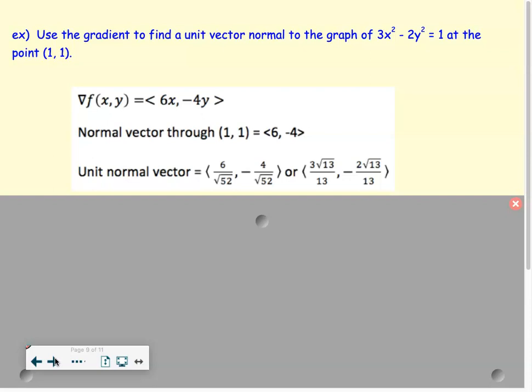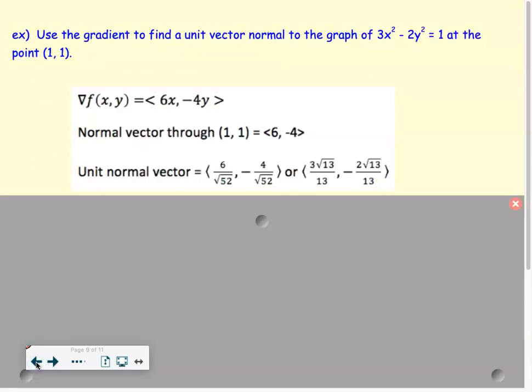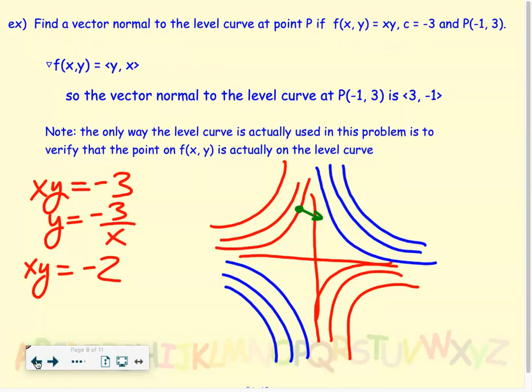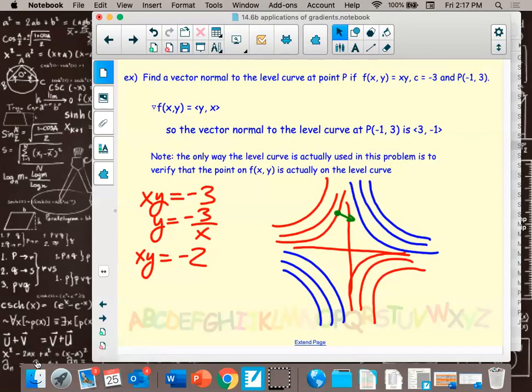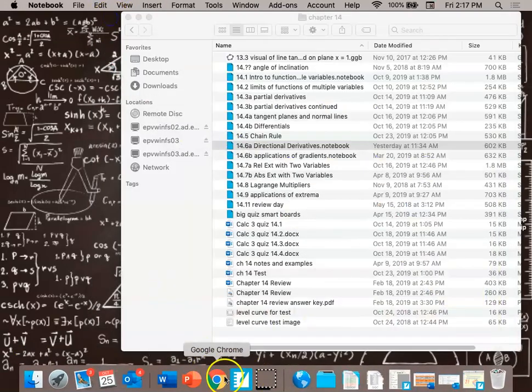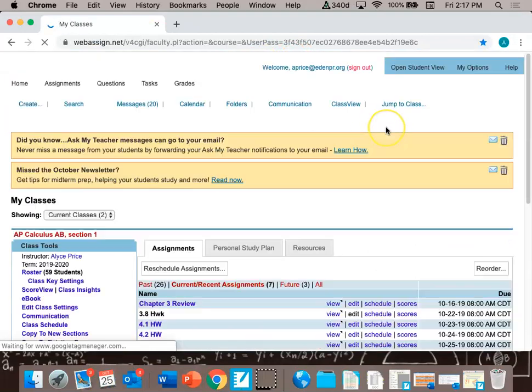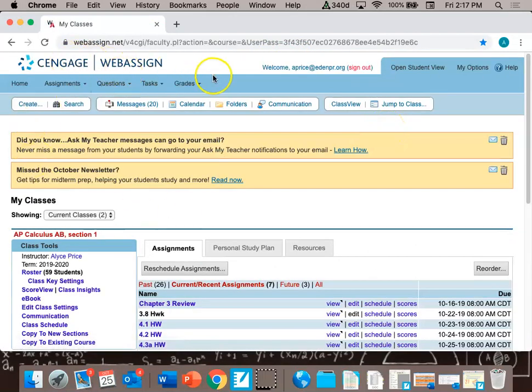All right, let's do another one. Oh, wait, that's it. I thought there was one more. I was sure I had one more example. Okay, due to budgetary constraints, we will have to end the lesson early. No, actually, before I release you, I'm not letting you go at all, but I mean stop the lesson. Oh my goodness, what a day. Those of you watching the recording, it's Friday, 4th period. That's why this is like this.